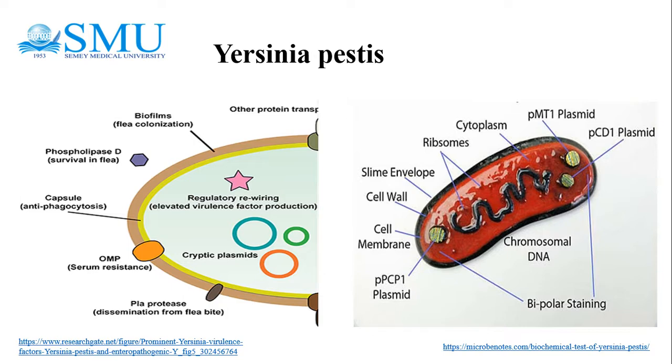Yersinia pestis was isolated for the first time by Alexandre Yersin in 1894 in Hong Kong. It is the agent of plague, a fulminant systemic zoonosis transmitted from rodents by an arthropod vector. Yersinia pestis is a gram-negative oval coccobacillus, often showing bipolar staining. The ends of the bacillus stain darker than the central part. It shows pleomorphism, with variable size and shapes in older cultures. It is non-motile and encapsulated.